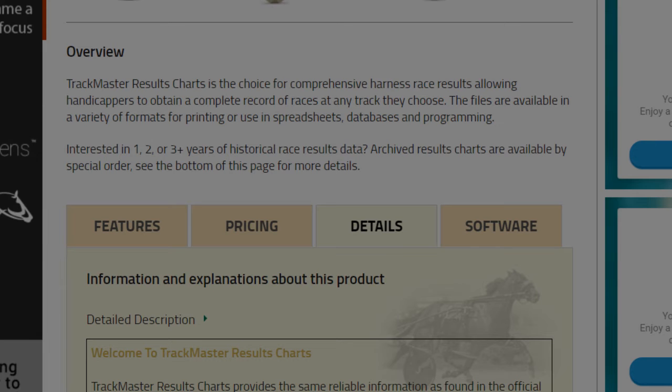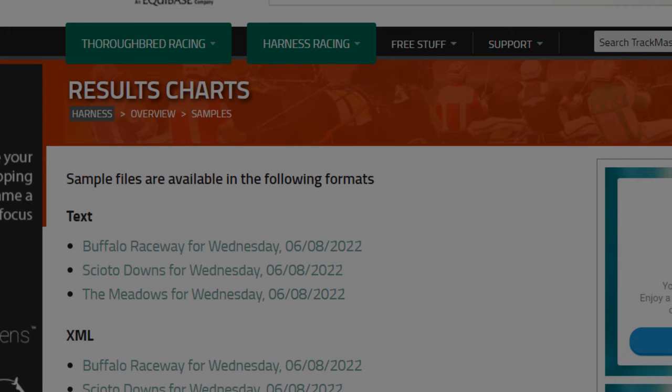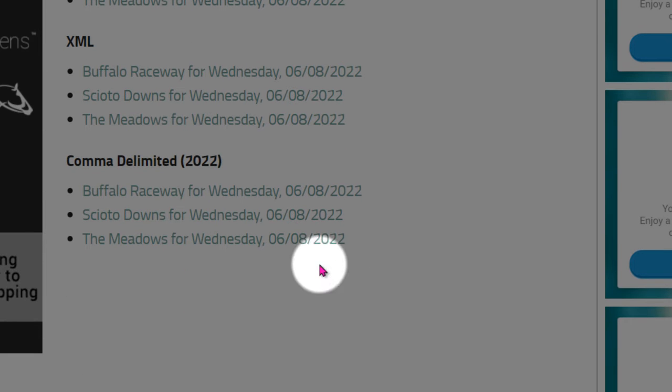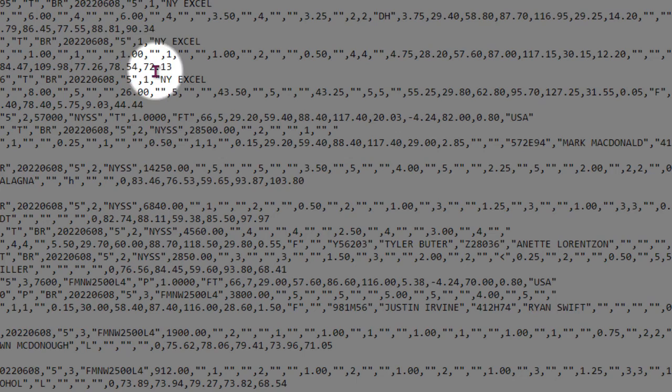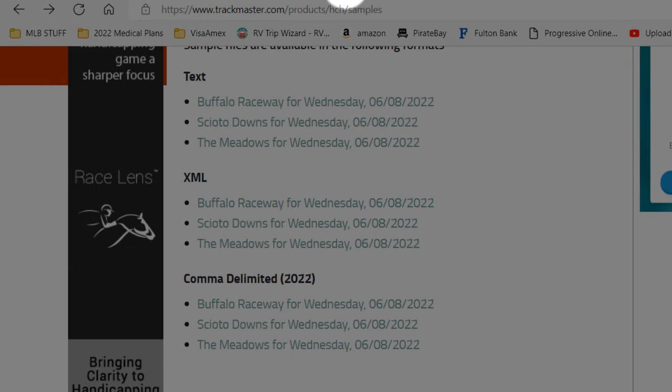Remember, at one time years ago, I was actually parsing the web and pulling in that kind of data, but there is no more parsing. It's just straight racing cards and race results charts from Trackmaster. But you can look at, for example, the samples. Remember, we're going to be using comma delimited files, and this example here is just showing you the internals of the chart results, and that's what the program will be pulling in. Okay, so anyway, that's Trackmaster.